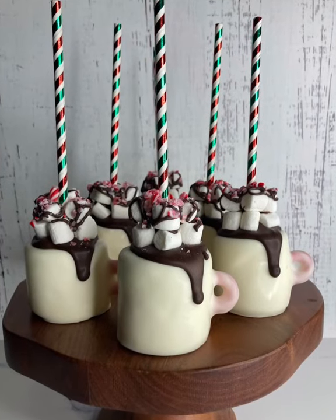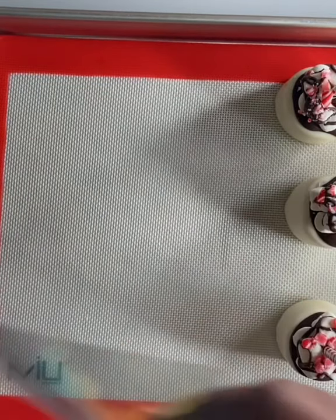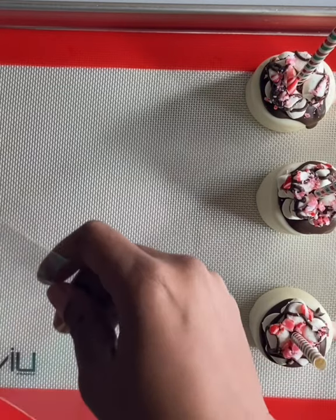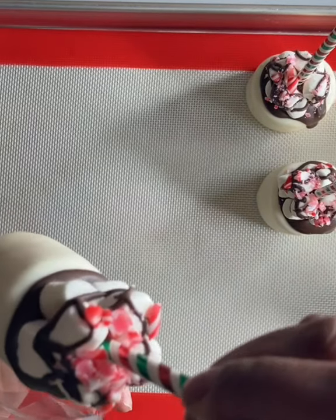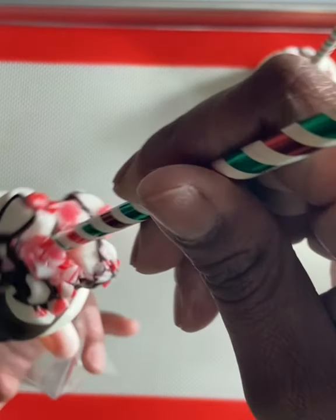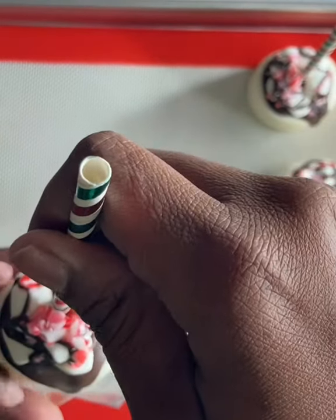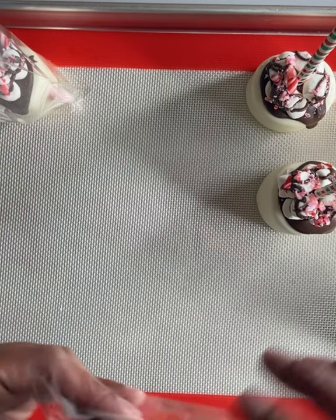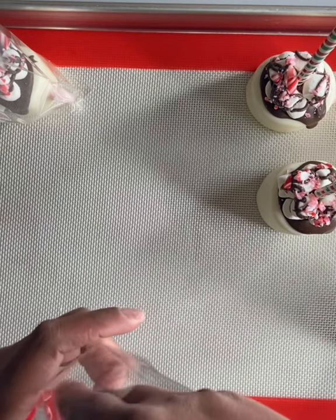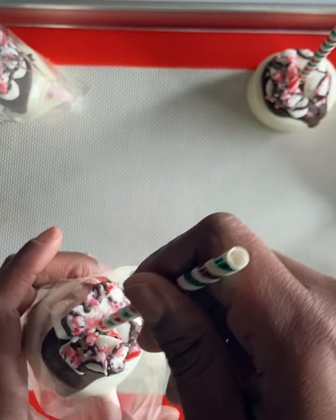And that is literally it, you guys. Look at how cute those are. They are so adorable. I'm so excited about these. And before anyone asks, these are the self-adhesive cellophane bags that I got off of Amazon. But what I did is I cut off the self-adhesive strip at the top, because obviously these aren't like cookies or anything, and they have the paper straw sticking up out of them. And I'm gonna add a bow, so I cut that off and made both sides of the bag even. And I'm just gonna slip these into a bag. And these are, I believe, the 4x6 cellophane bags, in case you guys are interested.